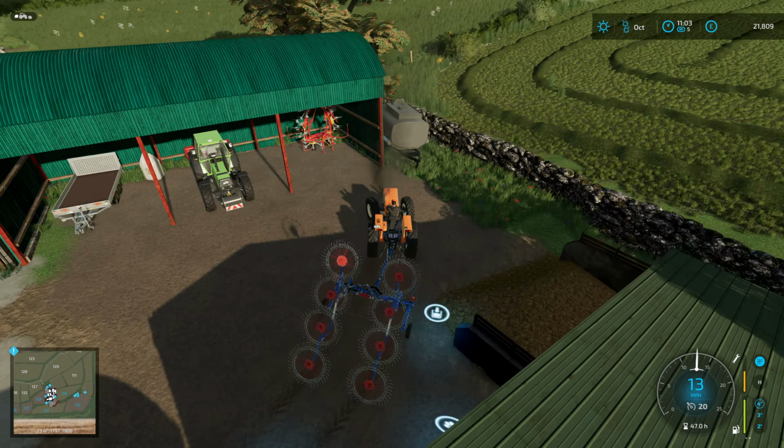Can we please just stop crashing in? I don't really know why I'm hitting everything. I think maybe the front linkage is a little bit too low. It's not really meant to have a front linkage, this tractor. I've just got it on because it helps move equipment around and stuff like that.